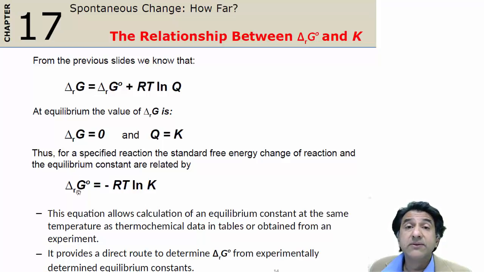And remember, delta G values tell you how much work you can get out of a system. So equilibrium constants are pretty darn useful. They can be used to relate to things involving energy. And remember, from electrochemistry, or if you haven't seen that topic yet, delta G is related to the amount of work, which in turn is related to the voltage of a battery. So delta G is proportional to the voltage of the battery in a particular chemical reaction, if your reaction is an electrochemical one. Quite remarkable.